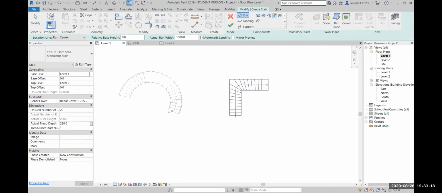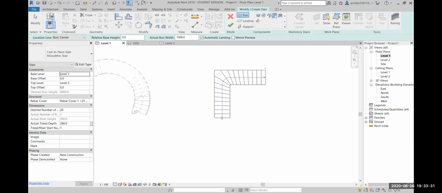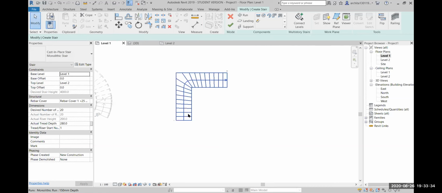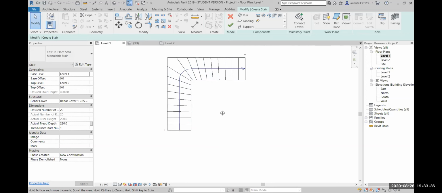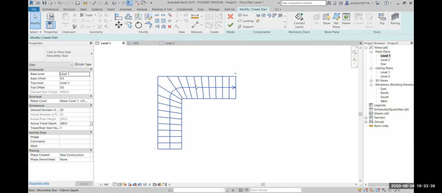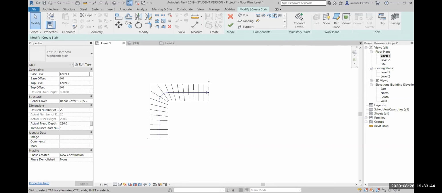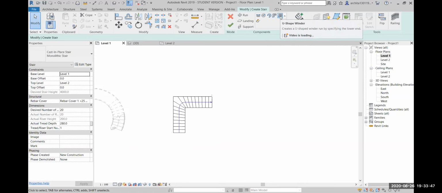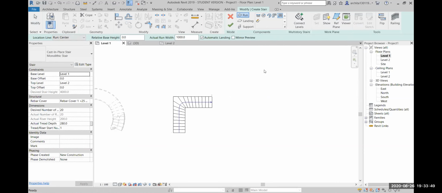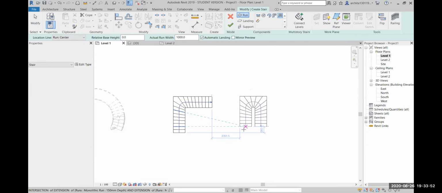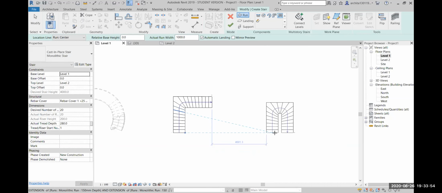You can change obviously the thickness and the width of the steps. That's it. Rest everything is going to be same as it is, and you just have to click to place it. So this is step number 1, this is step number 20, and this is your staircase. It doesn't have landing, it has all the winders. So this is L-shaped winder. Then you have U-shaped winder. Even this, you can't edit anything, just place it.